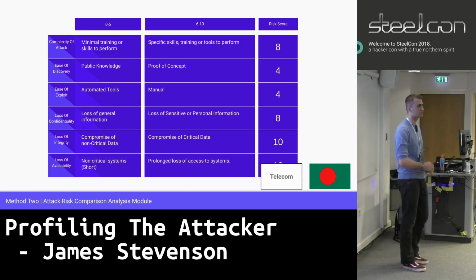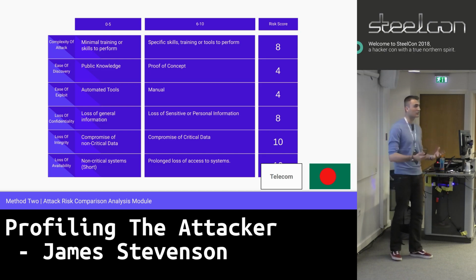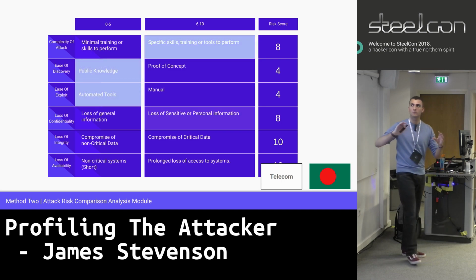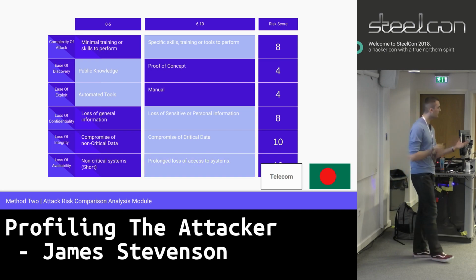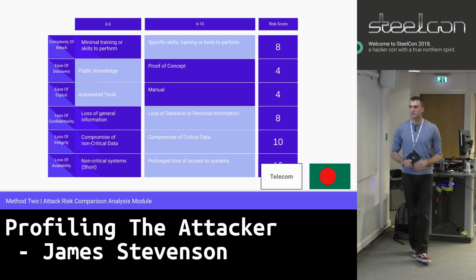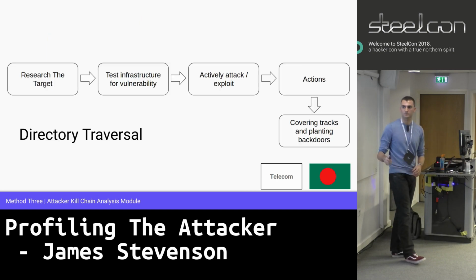Again, we can look at risk. So we can ask, what is the risk of this attack to our new asset, our telecom asset? And for this one, we'd assume that we'd have a lot more in that 6 to 10 category, right? Because this is a higher risk asset. Rather than our 2 previous assets, we're looking at something at a different level. So yes, we can see some in the 8 to 10 range.